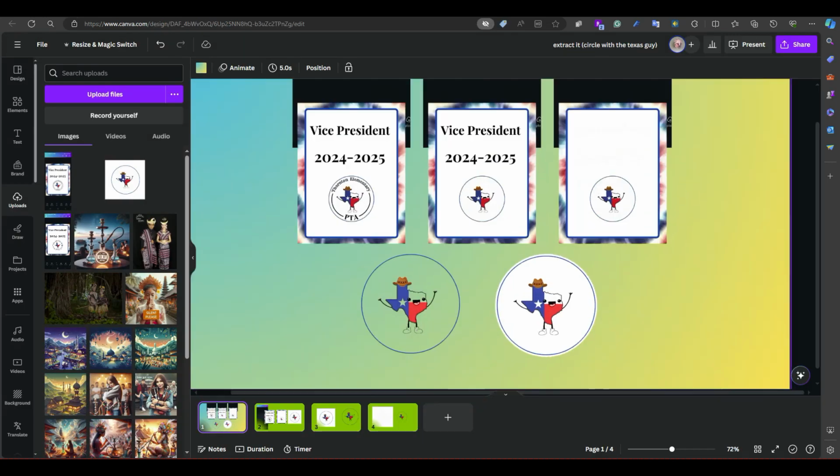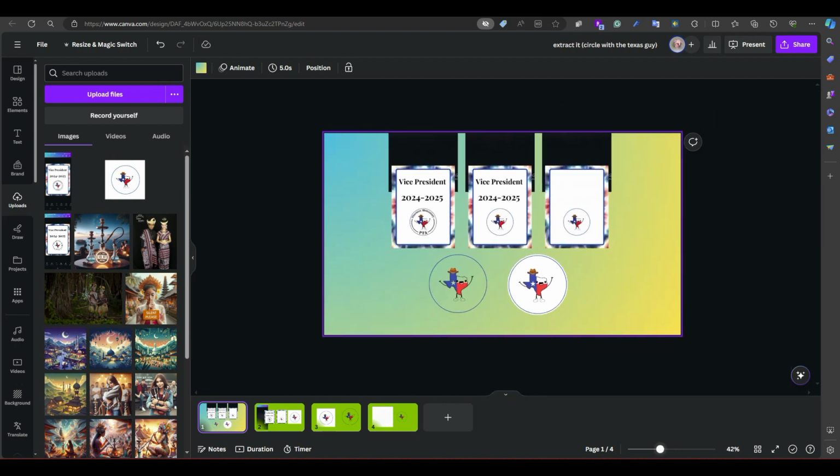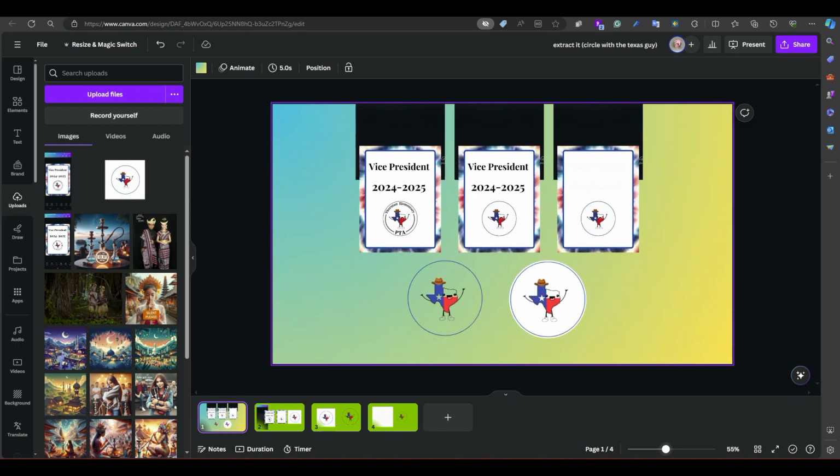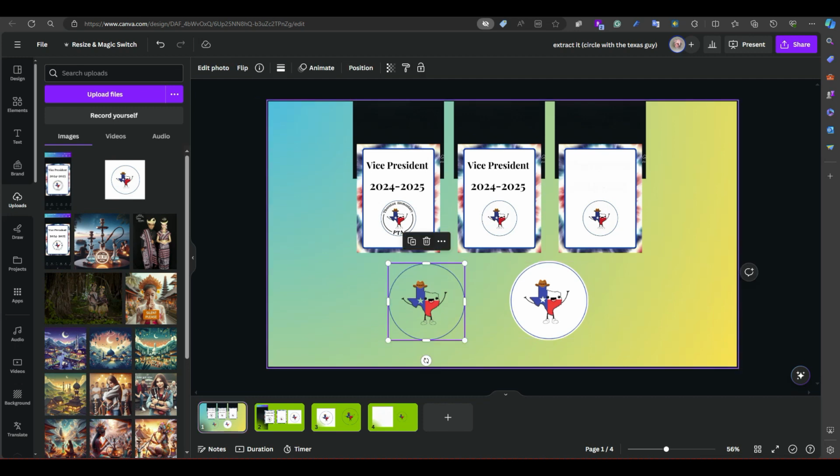I've done mine already, so these are all the designs that I made and all the things that I've done, step by step. I hope this tutorial will help you, especially those who are not yet really familiar with how to get this done in Canva. I hope I'm not too late to give this tutorial.